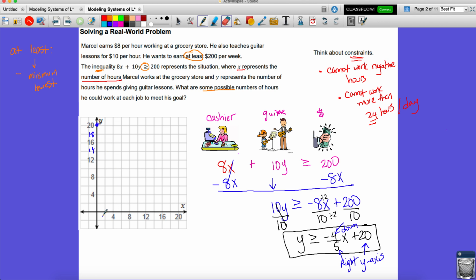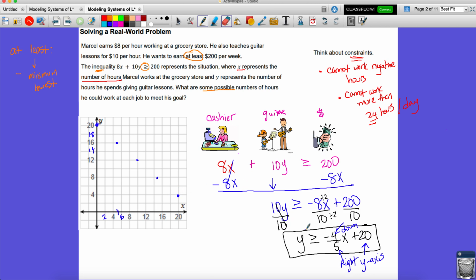Now notice again, this is also going up by 2s. So going right 5 means 1, 2, 3, 4, 5. So I'll be right in the middle here. So down 4 and then right 5. This is where 5 is going to be. Then I'm going to go down 4 again, and right 5. Then down 4, right 5. Then down 4, right 5, like this.